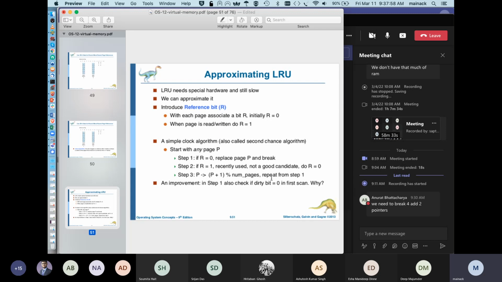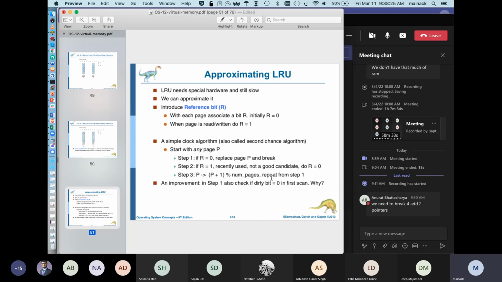Because remember that when you are evicting a page, you are taking a page from your RAM, putting it into swap because there is no place in the RAM left. In that case, if the dirty bit is equal to 1, then you have to write that page into swap space. If the page is clean, you'll just discard it.